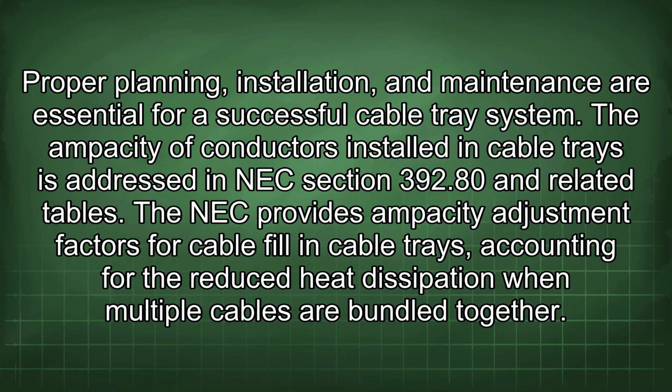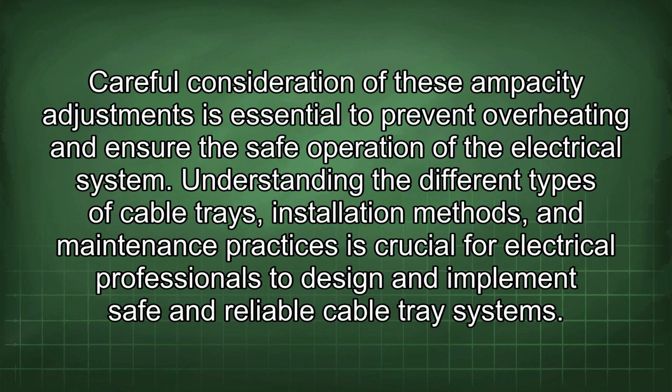The ampacity of conductors installed in cable trays is addressed in NEC section 392.80 and related tables. The NEC provides ampacity adjustment factors for cable fill in cable trays, accounting for the reduced heat dissipation when multiple cables are bundled together. Careful consideration of these ampacity adjustments is essential to prevent overheating and ensure the safe operation of the electrical system. Understanding the different types of cable trays, installation methods, and maintenance practices is crucial for electrical professionals to design and implement safe and reliable cable tray systems.